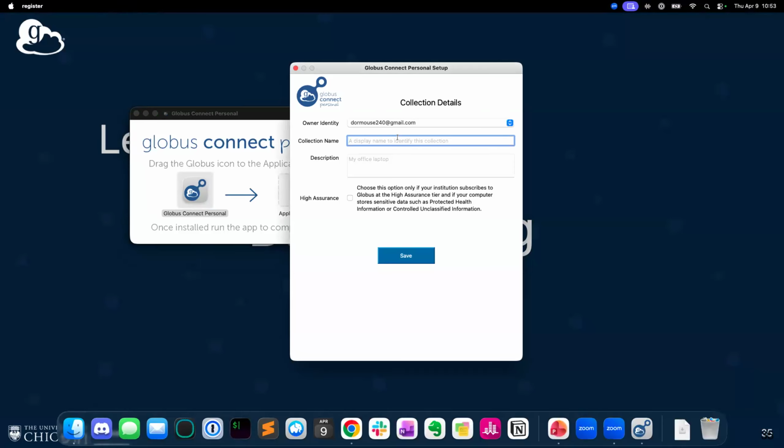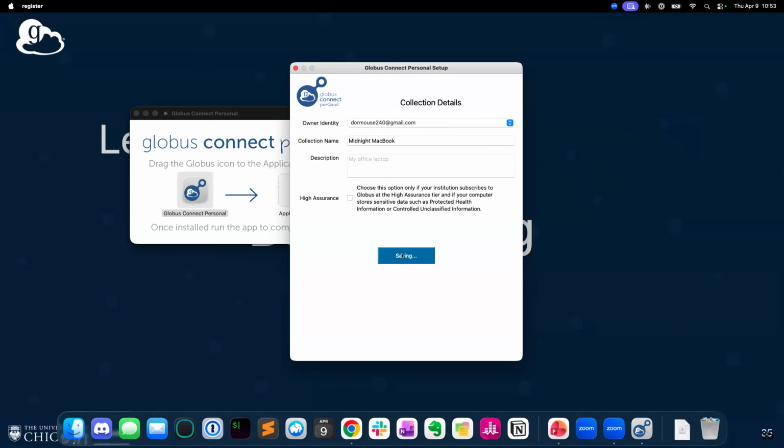The only other thing I need to do is give this collection a name. So what's the name of, again, the door to my laptop. And this, by the way, is only accessible to you. This is a private collection. No one else sees that collection or can access it unless you want to change that. But by default, it's private. So I'm going to just give it a name that I will recognize. Let's call it Midnight MacBook. And then I hit save, and that's all there is to it.